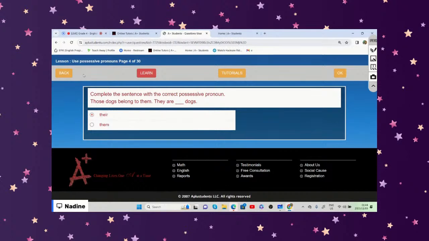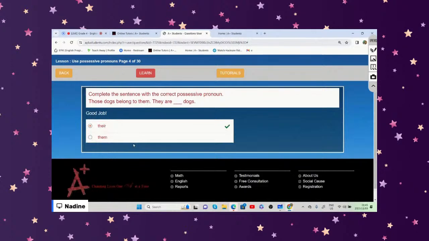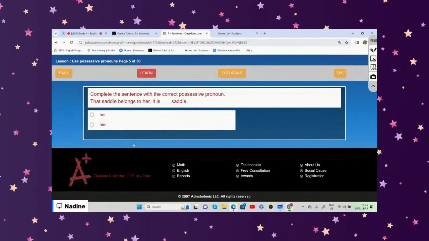So we can't say them dogs. It is their dogs, right? So it's their dogs, not them dogs.